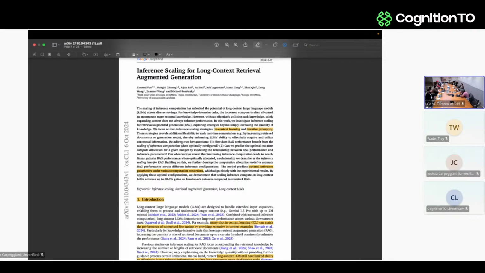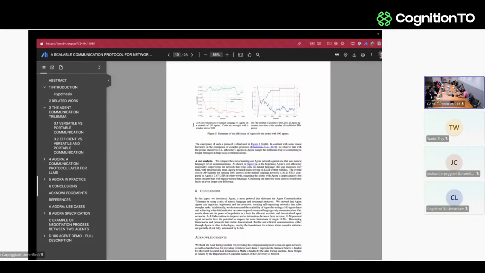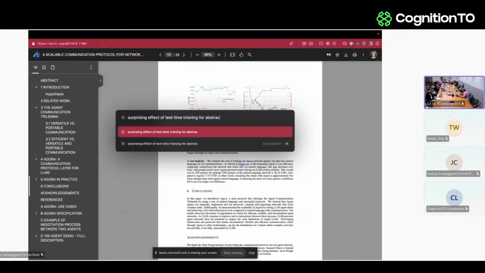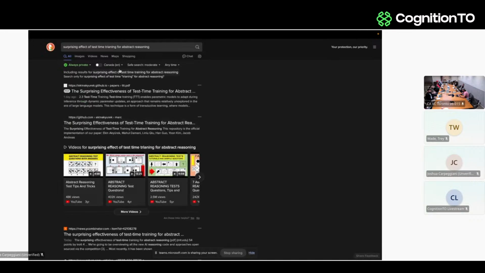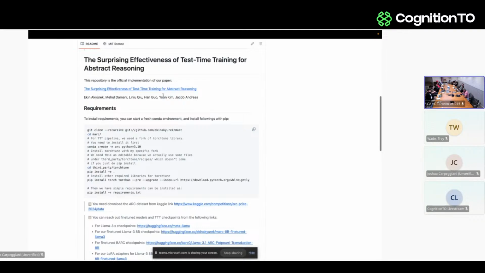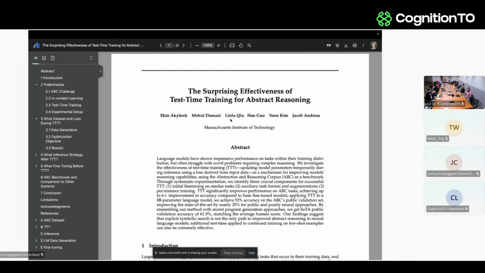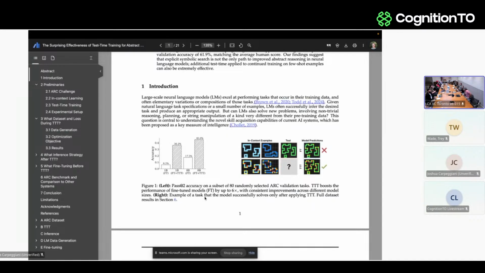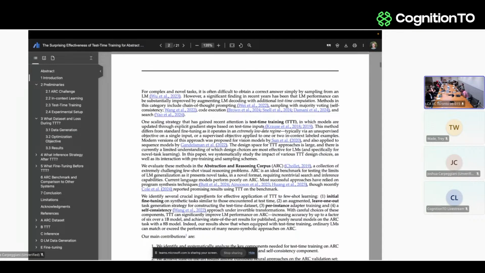I saw a paper today called The Surprising Effectiveness of Test Time Training for Abstract Reasoning from MIT. So like the same one as the DeepMind one. Do you have the arXiv number? See if I can pull it up. Oh, cool. Nice, 3 hours ago. That's the one. Wait, 3 hours ago? Yeah, I saw it today. I was expecting maybe it came out last week.